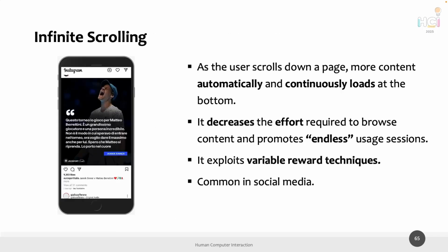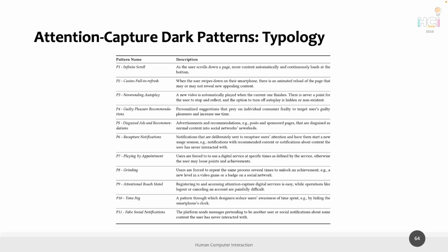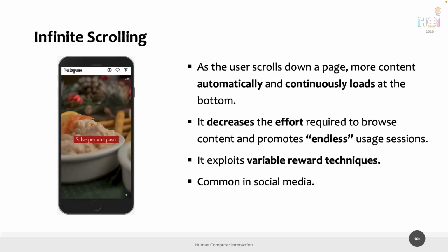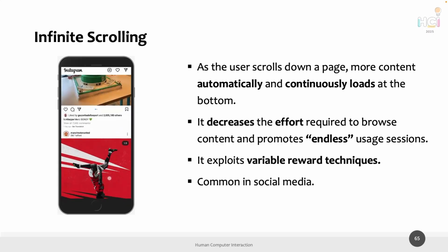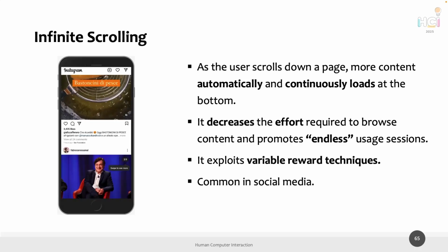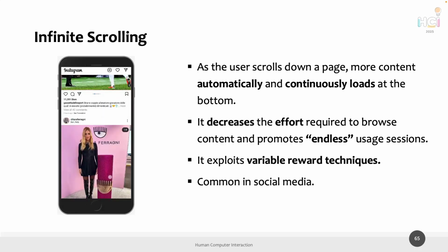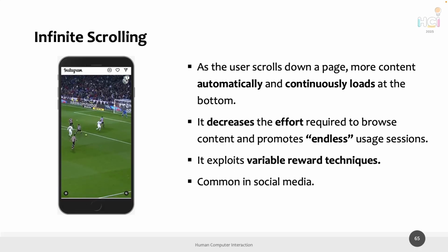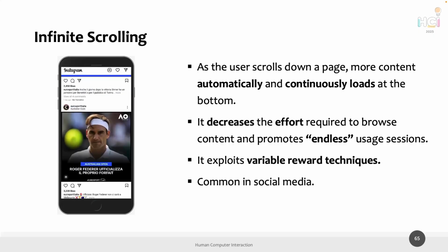First of all, a disclaimer. Some of these patterns are clearly deceptive, so we should really avoid them. Some other patterns, we call them gray patterns, because the problem depends on how they are used, okay? And the first example of gray patterns, we also call them seductive patterns, is infinite scrolling, okay? For sure, we know that we have infinite scrolling on mobile apps, and this kind of interaction is fine in general.